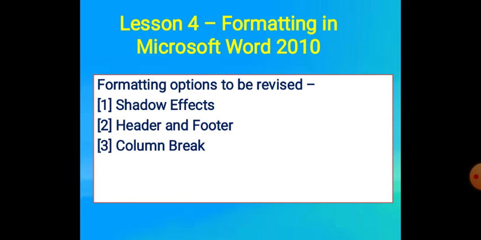Next, we have discussed header and footer. Children, header is used to display some information on the top of every page, and footer feature is used to display the information at the bottom of every page. Like in various books, we find page number, book name, logo of the publishing house.